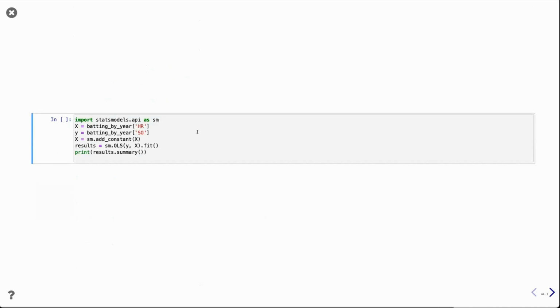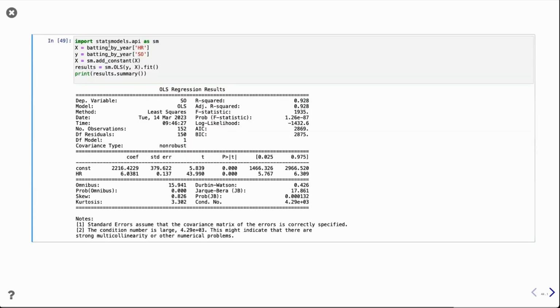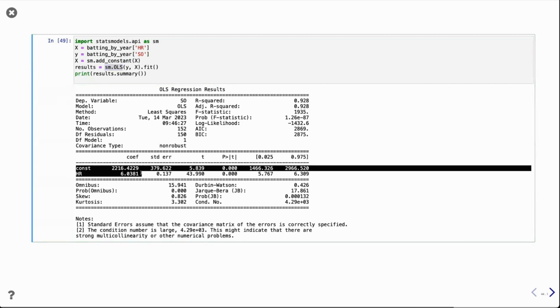Pandas also interfaces nicely with other modules such as statsmodels, which lets us do various kinds of statistical modeling. So we might want to do a regression of this home run and strikeout data, in this case just using an ordinary least squares. And when I set up this model and do this fit, I get this detailed statistical summary, which is similar to what you might find in R or SAS, that describes the results of this least squares fit, but then also importantly reveals these coefficients, both the intercept and the slope of this least squares fit that I did.